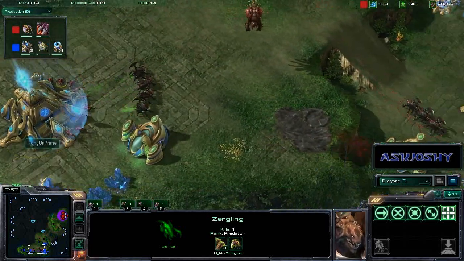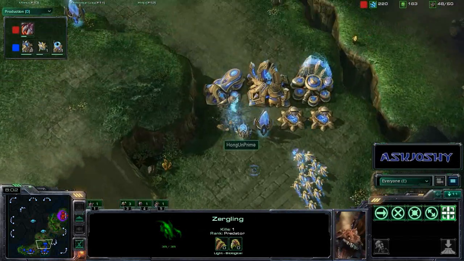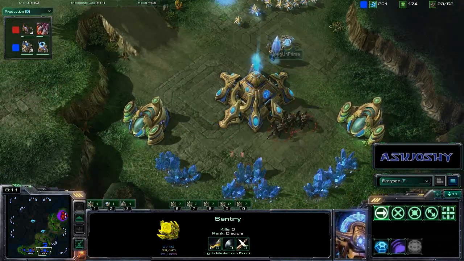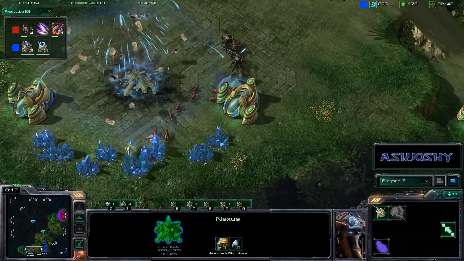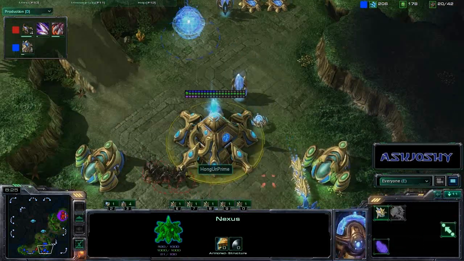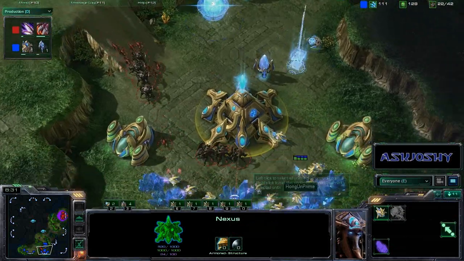He has enough units in here to actually kill off the rest of HongUnPrime's probes. All he has to do is steer clear of these cannons. The sentry actually had to kill that cannon to be released, and now 2 roaches will be able to kill a single sentry, actually 3 roaches, but regardless, the Nexus at the main does get taken out, and HongUnPrime is unable to do any mining. He's only building 1 unit at a time out of that gateway. There's no possible chance that HongUnPrime can come back and win this game.